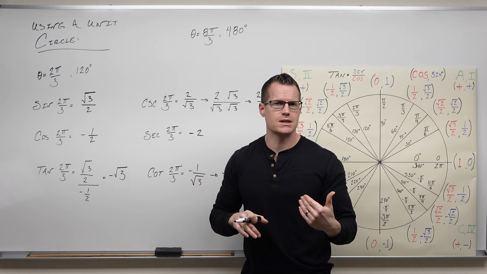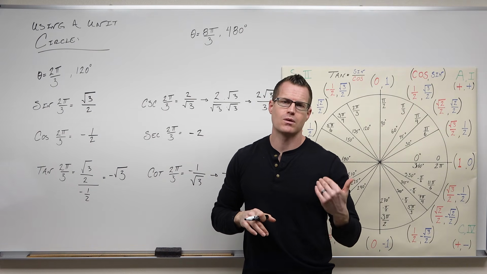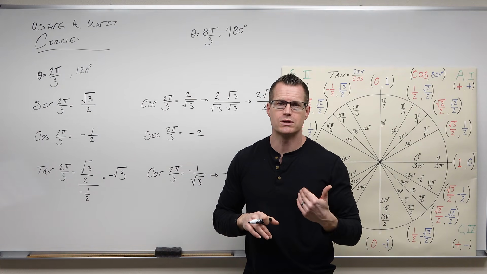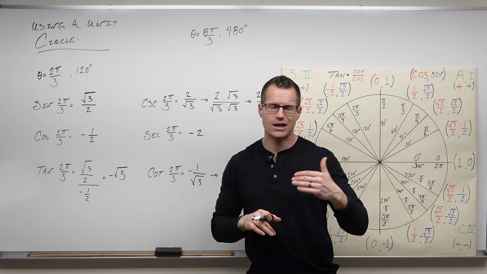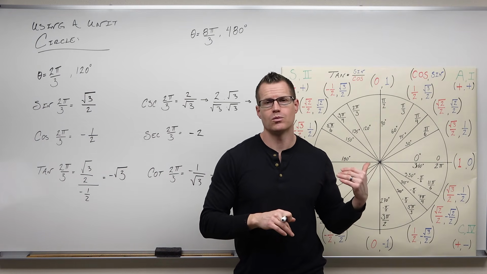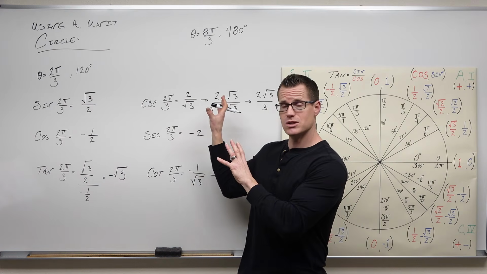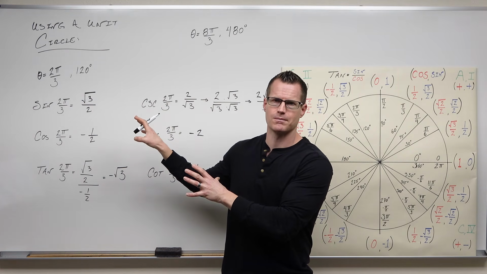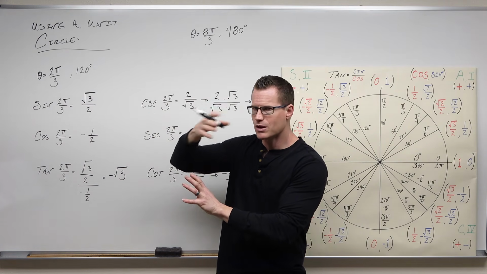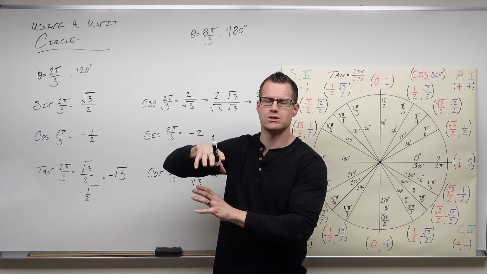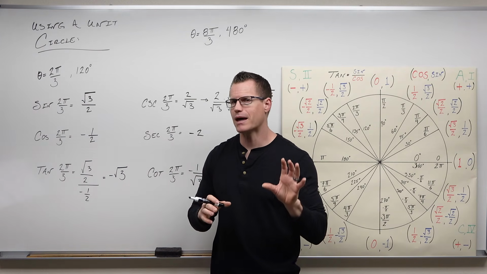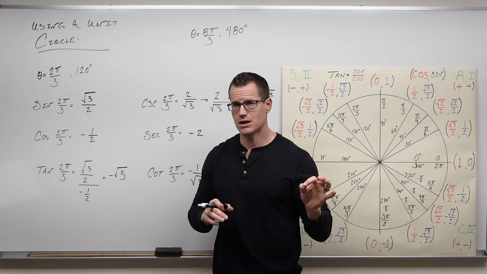So most of the time what we do is we try to figure out what these trig functions are on one rotation. If we get more than that, it's just going to match up to something that we already know in one rotation. And that's something that we can do. So I wanted to point that out to you. I'm not going to redo it because we get the same exact things here. So no matter whether you make one rotation or 50 rotations, where you end up is what matters as far as sine, cosine, and tangent are concerned.